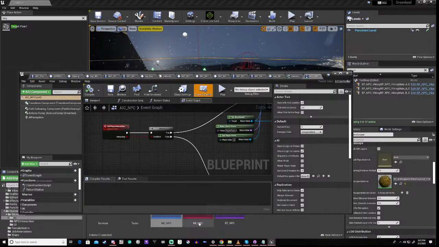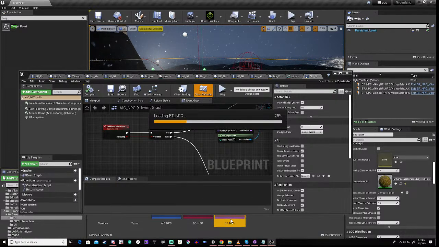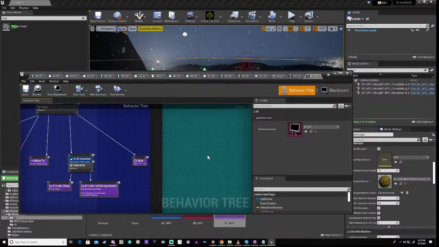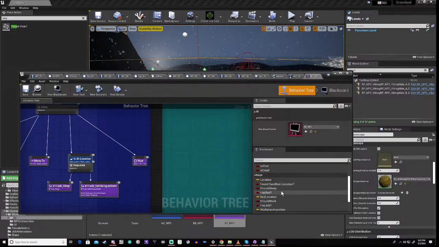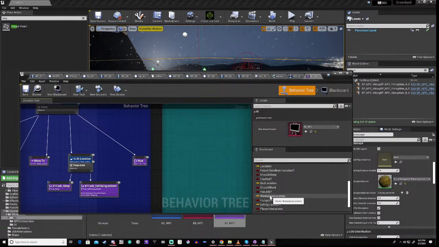Okay, let's go to the blackboard, right? In fact, let's go to the behavior tree. Okay. See, we've got a bed location, a workplace location. Now, I'm going to guess that these are not set.